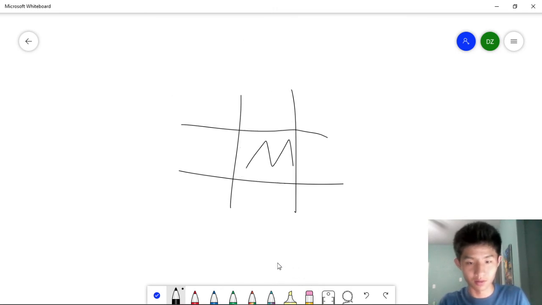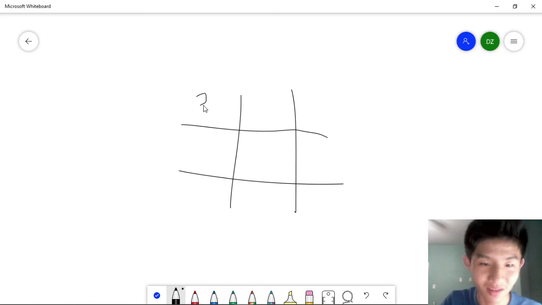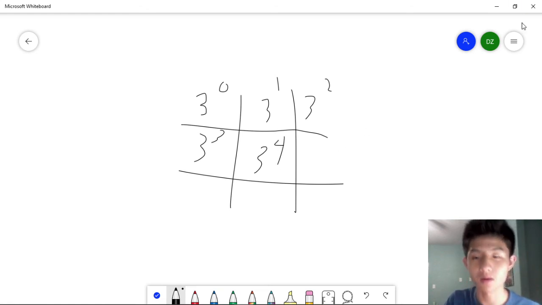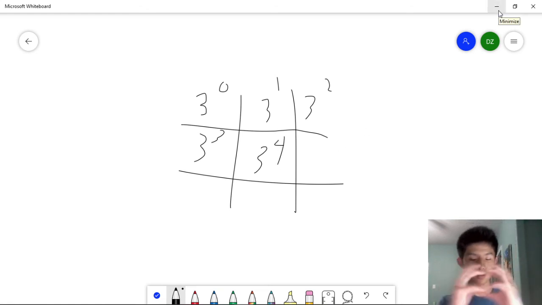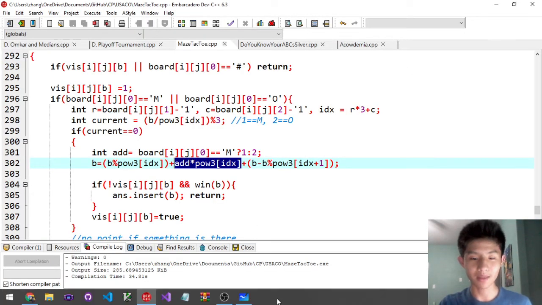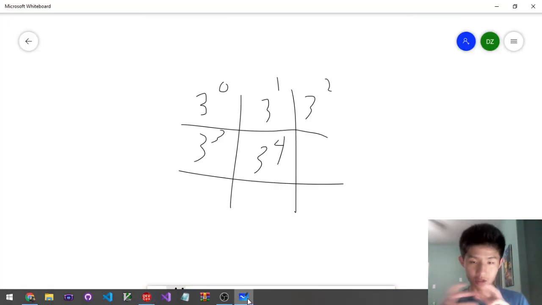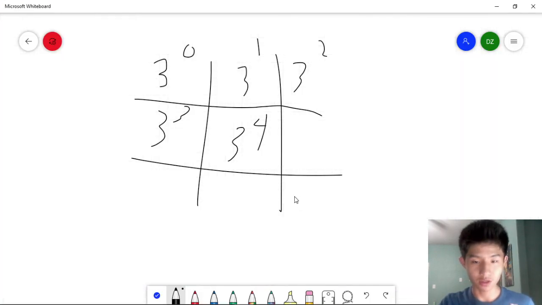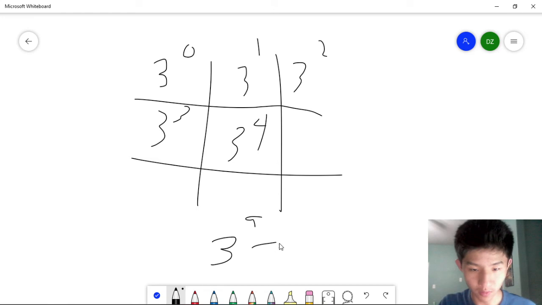this is a really hard problem. Why did I choose it? But 3 to the 0, 3 to the 1, 3 to the 2, 3 to the 3, 3 to the 4. And you know how each one has its own little part? That's how you identify each game state, as well as how you can change it. And so you subtract that by that, and then you put in your new one.